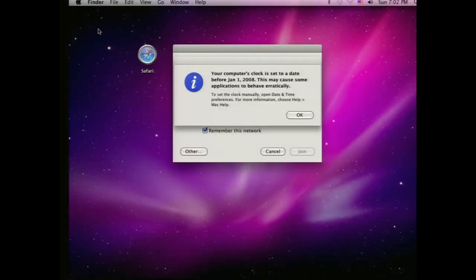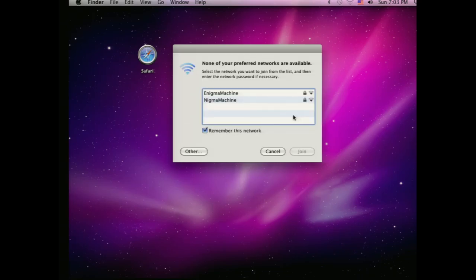Okay, so we're booted up here. As you notice, it's yelling at me about the time since I replaced the BIOS battery. I can tell that the screen's a little messed up because I'm going from a DVI to a VGA adapter, and the resolution settings are a little off, but that's good enough. So cool, I can see my Wi-Fi, even though I didn't actually attach the Wi-Fi antenna. I'm real close to the access point, so I'm not really surprised.